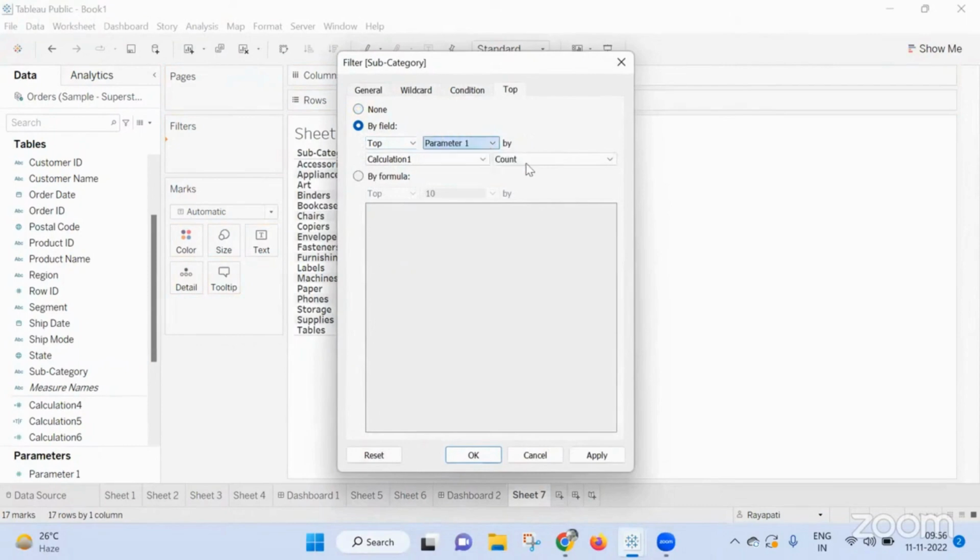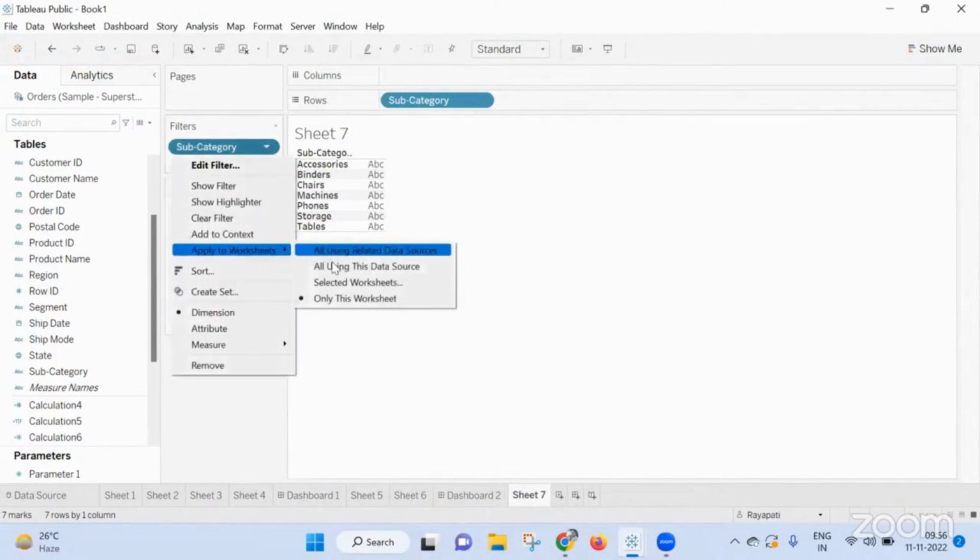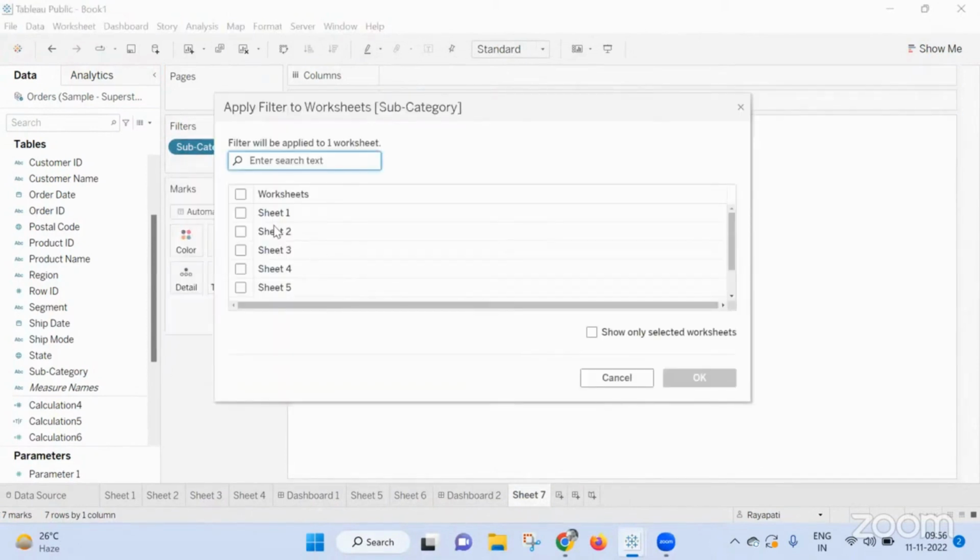Here I am taking my parameter 1, sales. Now these are coming based on my parameter. Then I am applying this filter to my sales sheet 6.